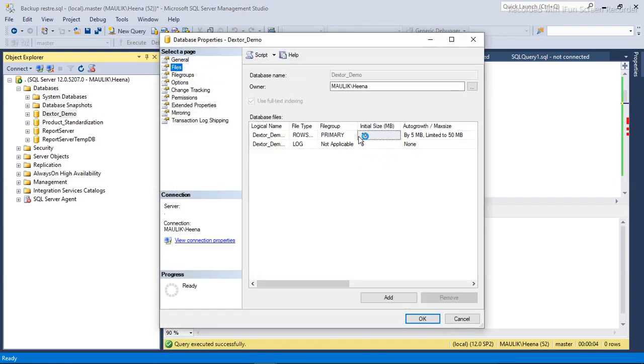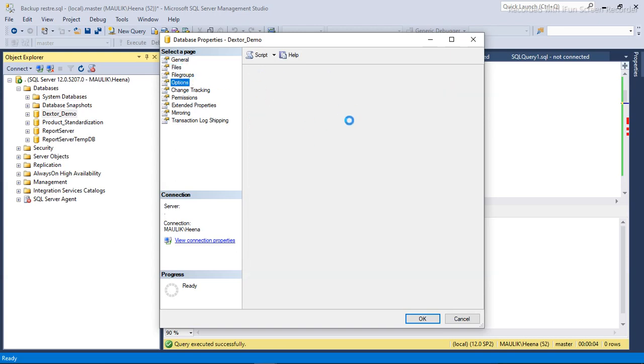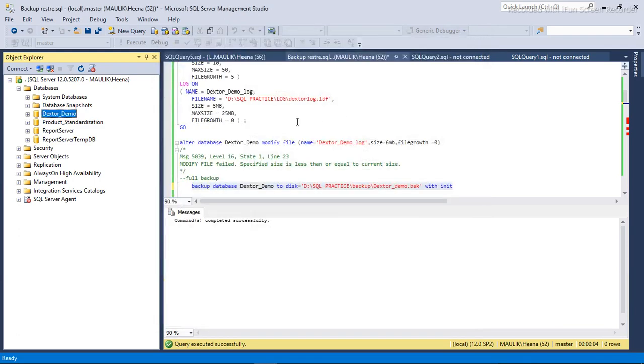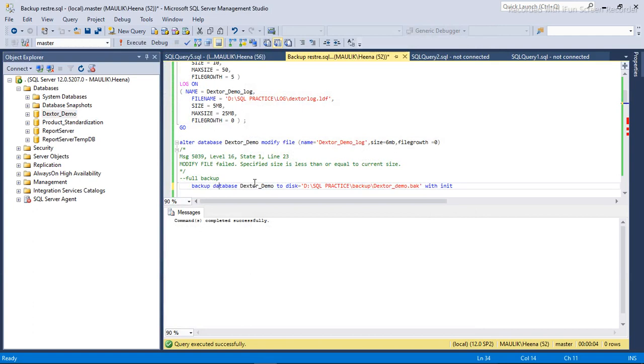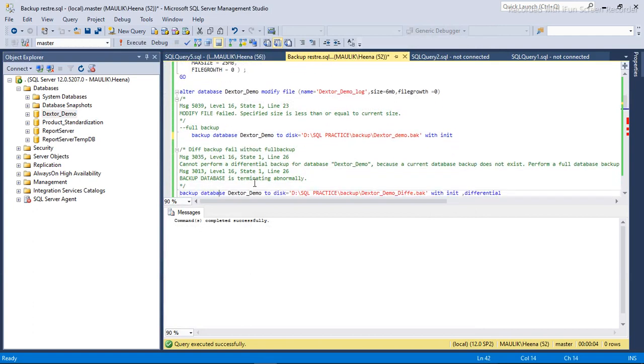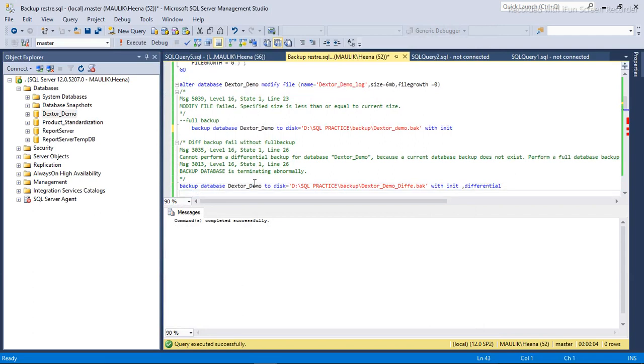If you see here, it is in full recovery mode. Okay, so let me... it is required or not, it's okay if we create a differential backup or not, that is fine.